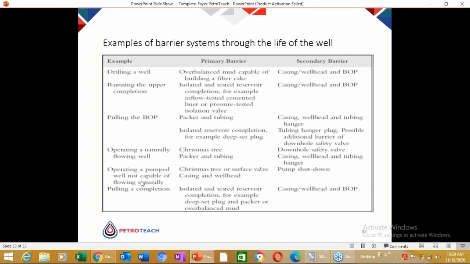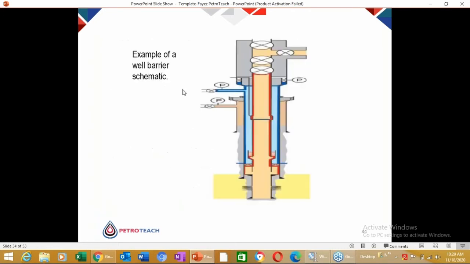So this is a barrier, some barriers, and it is very important like that. If there is flow coming here, it will face first of all the cement, and also the casing should be all sealed, a very good seal, preventing any leaking. So this is the barrier, and we are going to discuss it in very much detail.